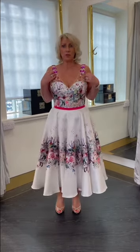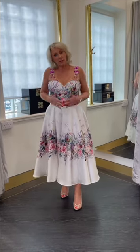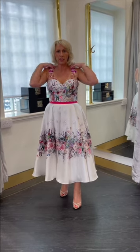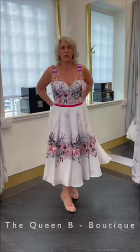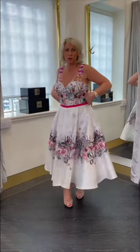Very, very comfortable to wear. You could wear a strapless bra, but because of the shape of the bodice on this, and once that was tight here, you could actually wear this without a bra because the cut and the shape is so good on the bust line. It's fully covered at the back, so that gives you the support there as well.